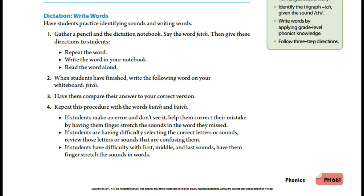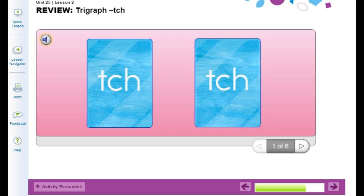The last offline activity for this lesson is dictation, writing words. This activity can be found in the lesson guide, page 661. When you finish this activity, return to the OLS to complete the online activities for this lesson. The online review will be reviewing the trigraph TCH and the sound it makes in different words. When you finish all of these activities, be sure and mark your lesson as complete and complete the attendance survey for this lesson.